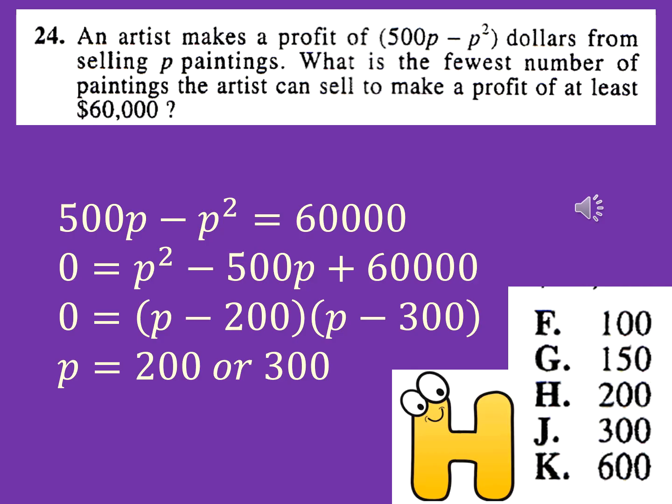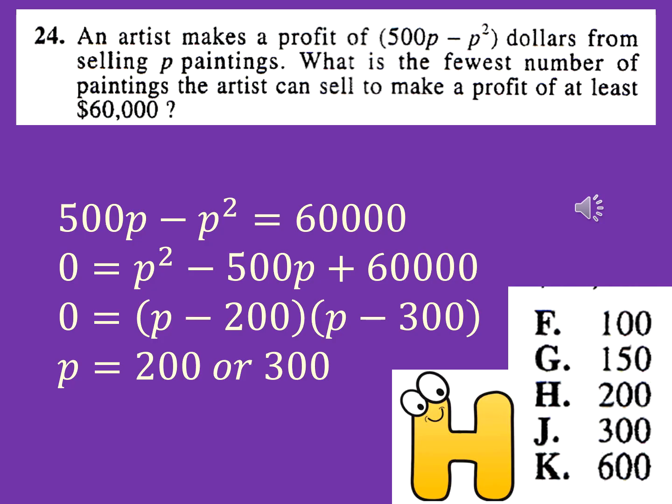So there are multiple ways that you could do this problem, and I'm going to actually show you two of those. First off, what I think the person that wrote this problem probably intended was that you're going to solve this by factoring. I set the formula equal to 60,000. I got all my variables and numbers on one side, and now to factor, I have to find numbers I can multiply to get 60,000 that are going to add up to negative 500.